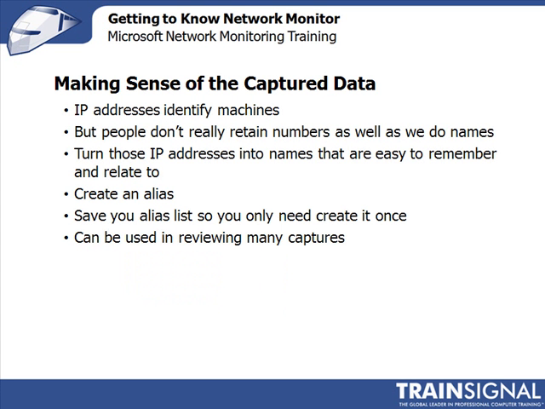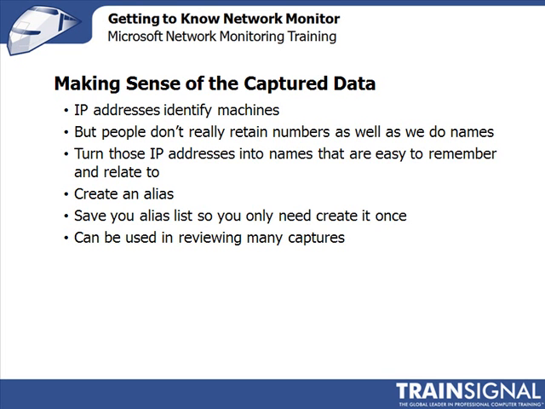Making sense of the captured data. Well, IP addresses are going to be in there that identify machines, but as human beings, we don't really walk around saying, hey, how's 10.10.10.50 doing today? We would say, how's DC1 doing, or DC2? So we really don't think in terms of numbers, but we think in terms of names.